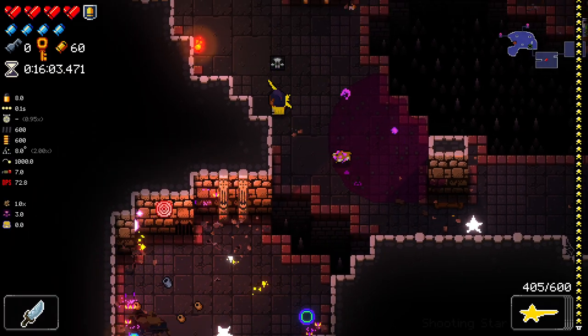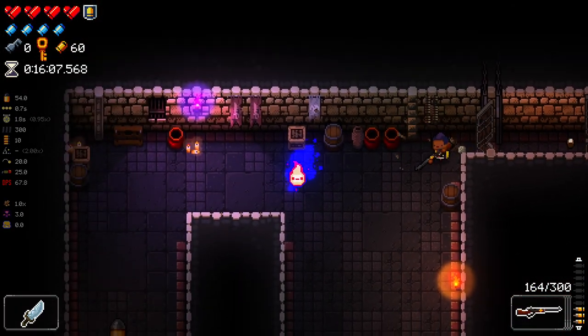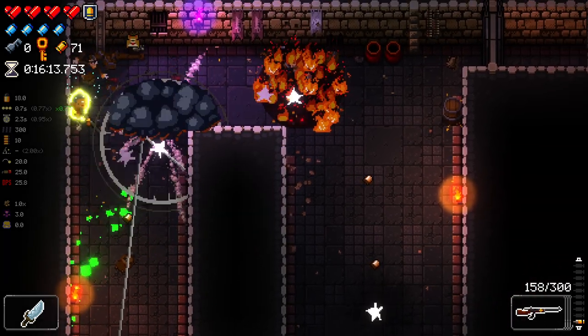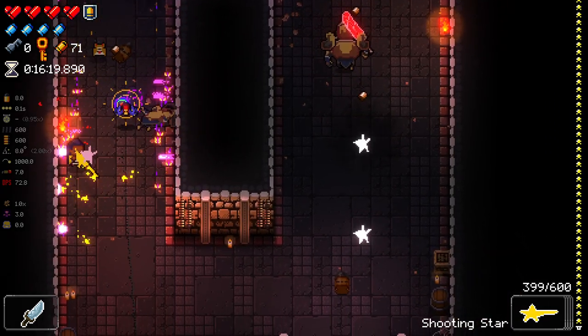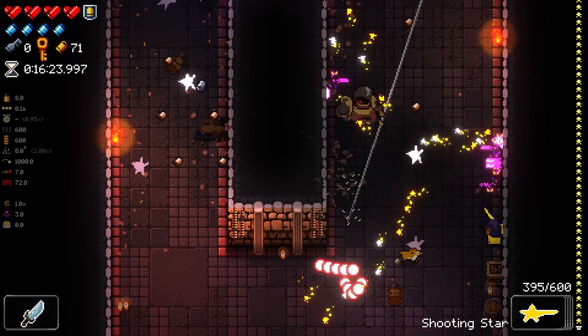This is like our true killer. I forgot we had table tech. What the fuck? Is that part of the synergy, or is that? I genuinely don't know if that's part of the synergy or if that's part of Ammo Flower doing that. But that was crazy.